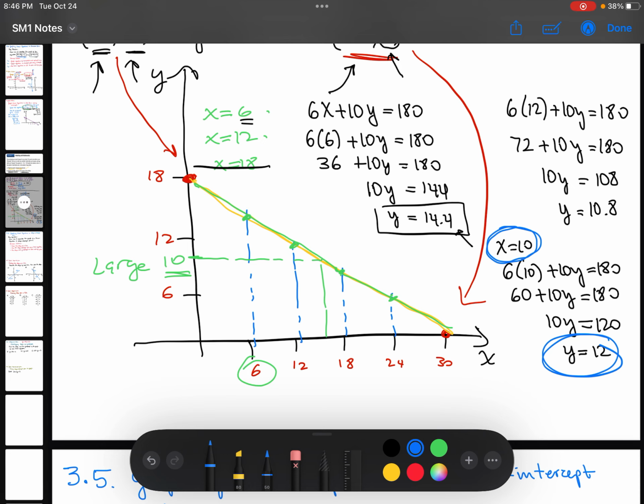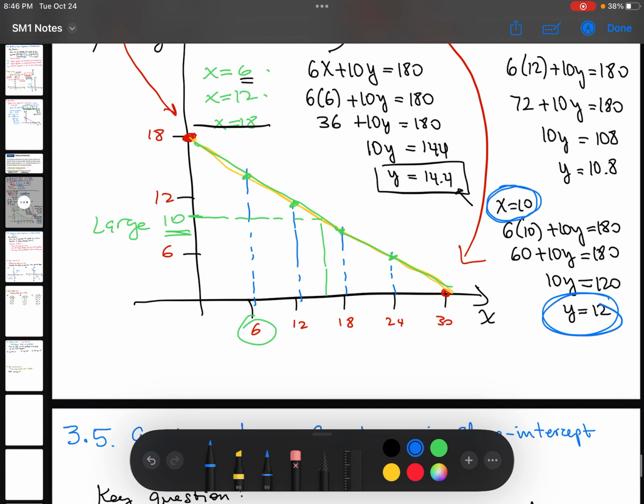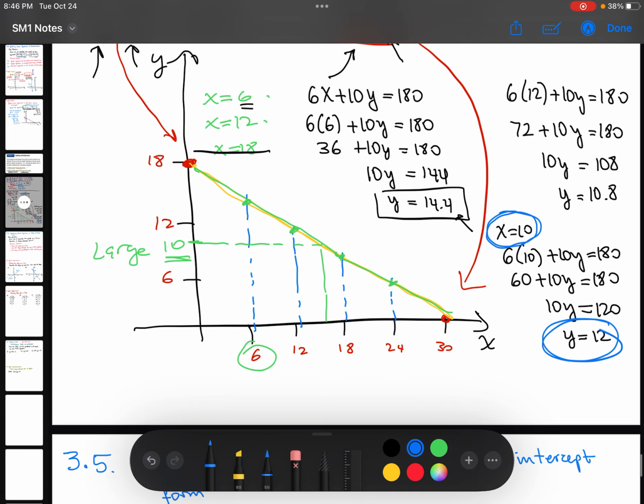Now we could do 5 small, but actually, I'm going to leave that to you. You get the point now. You're going to do some guess and check, trial and error until you find more combinations. We have 18 large, no small; 30 small, no large; 10 small, 12 large. Try and see if you can find 2 more. Okay, and that's the exercise.